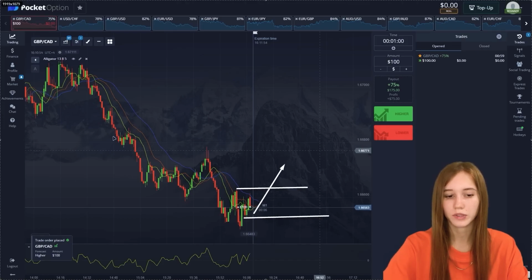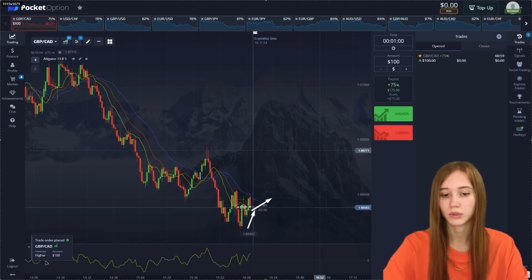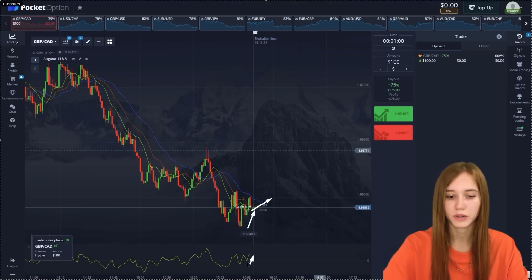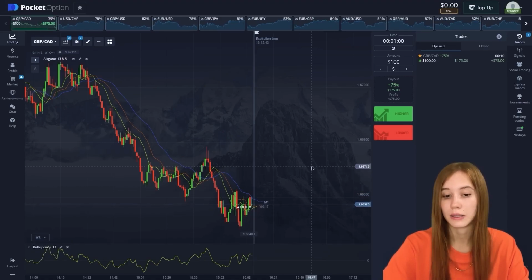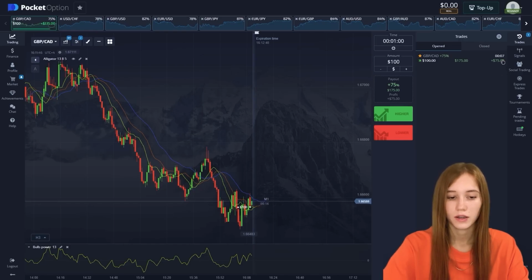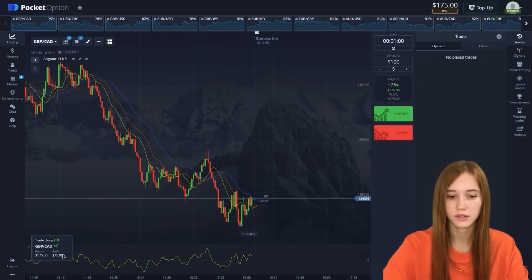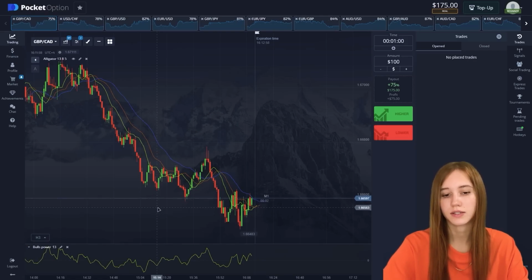From the overall picture, we see that the market has been decreasing and it will begin to recover. Also from the first indicator we see that blue prevails, but we see the green is almost in contact with red. So Pulse Power trends up, so it's an up deal. Let's see. So 7 seconds left, 2 seconds, and plus, deal profit is $75.